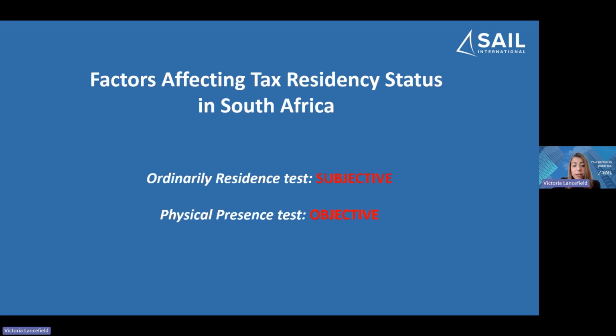If you're in the country for 91 days or more in the current tax year, and for more than 91 days in each of the preceding 5 years, you might be considered a tax resident. They're both complex tests that need to be assessed with caution and applied correctly when determining someone's tax residency. The ordinarily residence test is considered first and the physical presence test second. In basic terms, if you have a permanent intent to reside out of South Africa, then you will most likely be able to cease your tax residency by the ordinarily residence test.